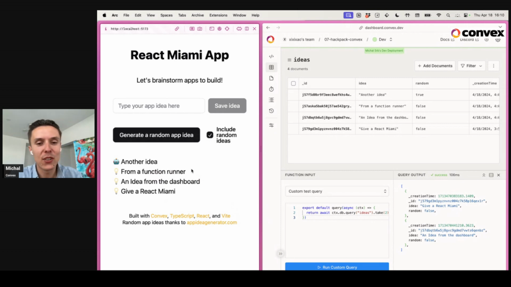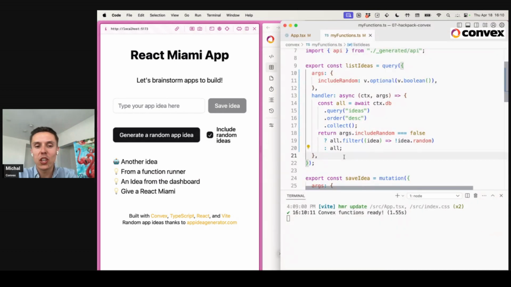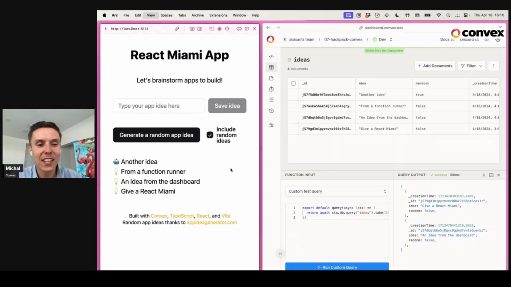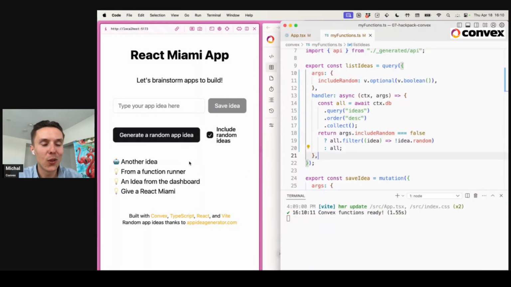If I toggle it, I do get the random idea. So that's all good. What happened there was that the page reloaded at the same time. And as you can see, because I don't have a loading state here, it takes a second to load the data from the backend. Something that we could handle with a little bit of UI nicety to provide some sort of load indicator. Cool.